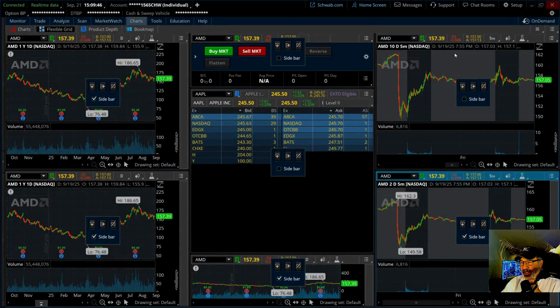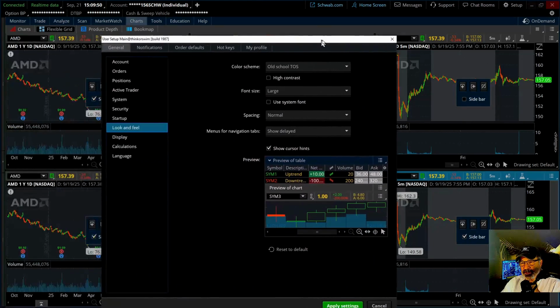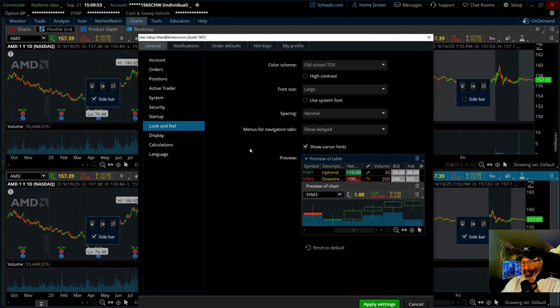So if you click up here and you go to application settings, this screen will pop up. I did it ahead of time because it shows my accounts no matter what I do. But anyway, you go down to look and feel. I drag this in. I have 6 screens around me here and a whole bunch over there and a whole bunch over there and all kinds of trading stations all around me.